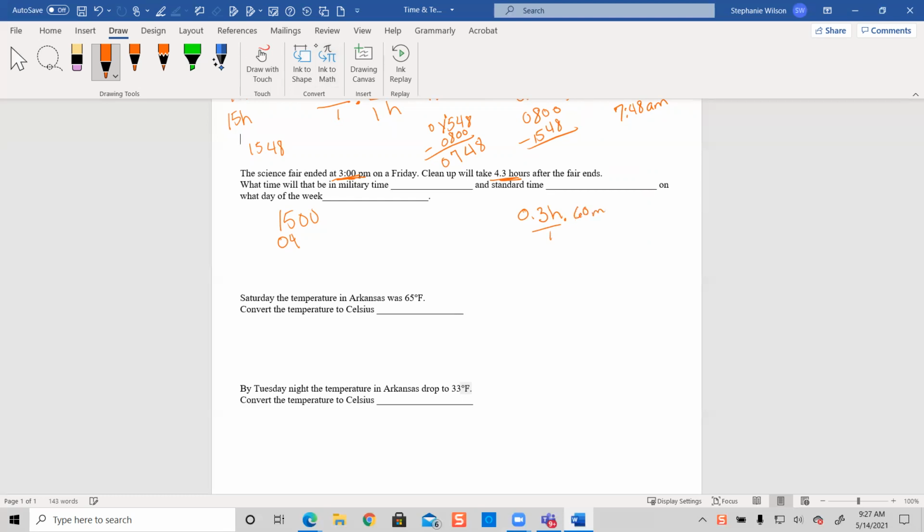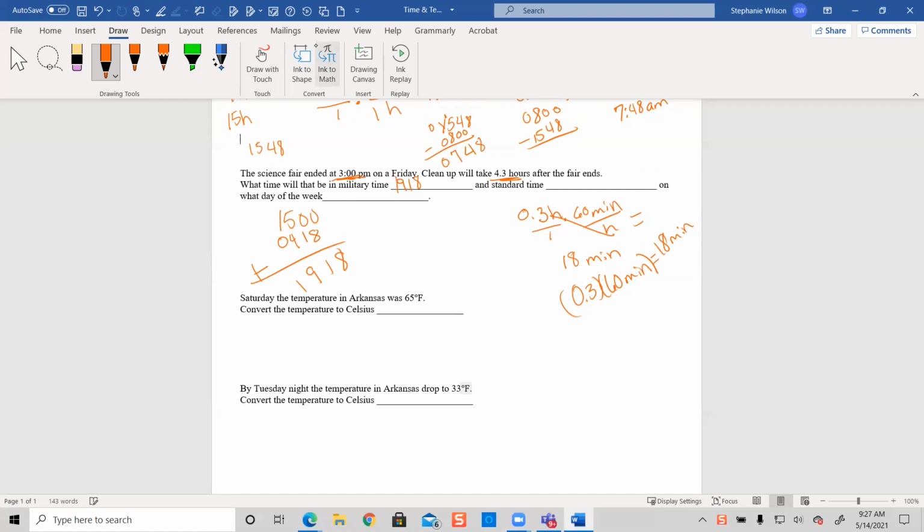So, I mean, you can still set it up like this, guys, until you get comfortable with it. But just note that it is 0.3 times 60 minutes. The hours reduce automatically and leaves me with 18 minutes. So 0, 4, 18. Let's add this up. So 1918 is when we should be done, when everything's over, right?